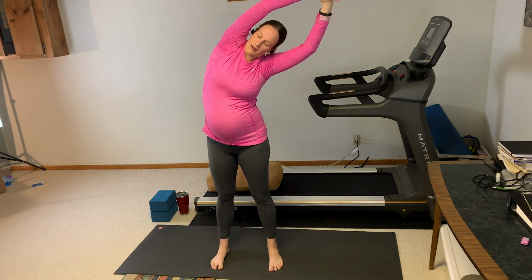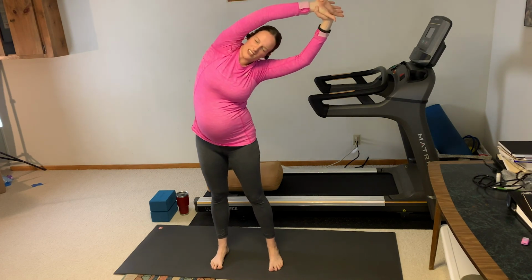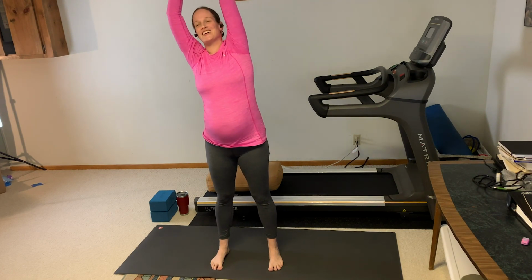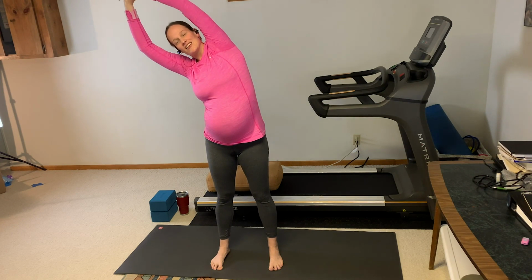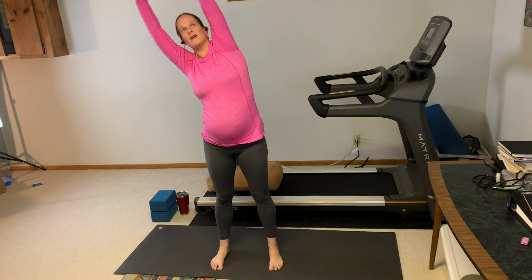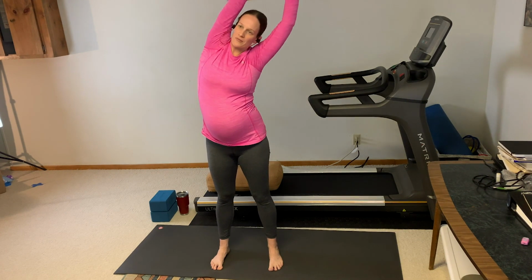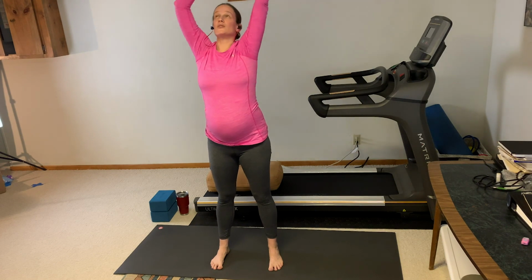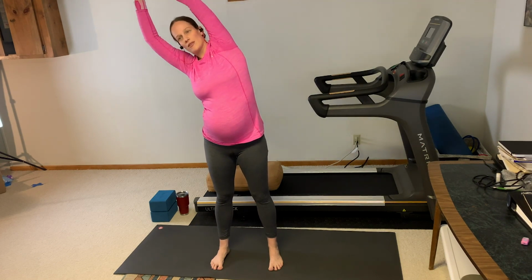And when I face the camera, I'm going to do my best to mirror you guys, so I know I'm saying opposite of what I'm actually doing. Come up to center, exhale, arc off to the left. Nice side body stretch, inhale up, exhale over. One more time, then when we come off to the left this time, we're going to hold for 3 breaths.